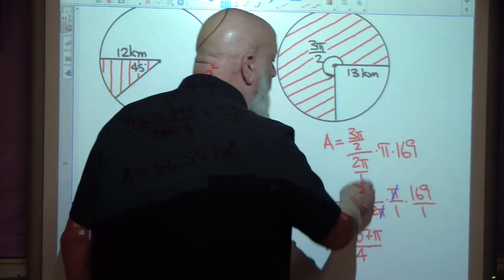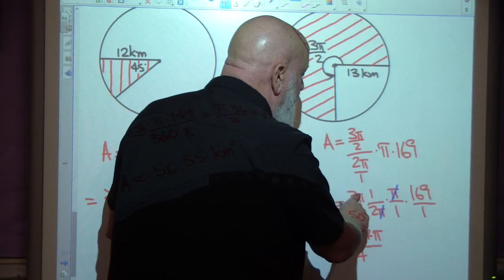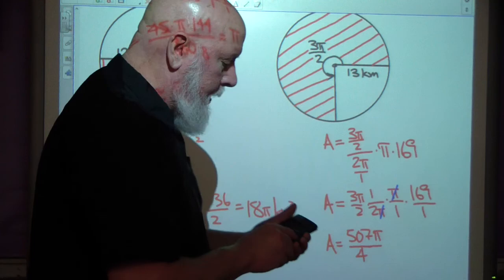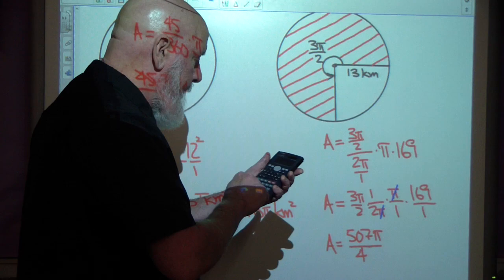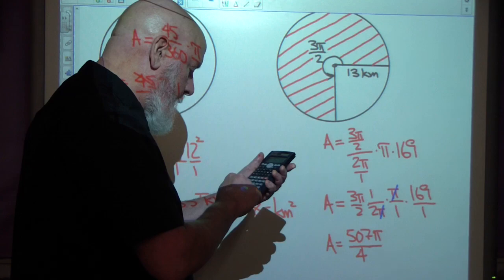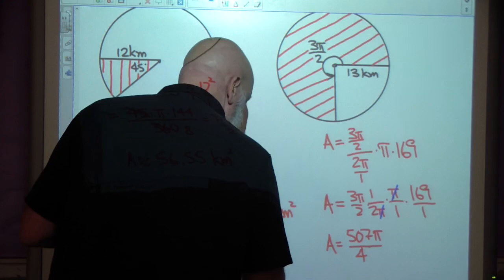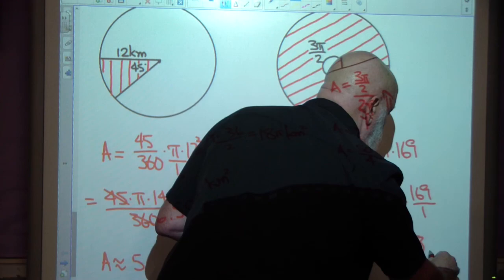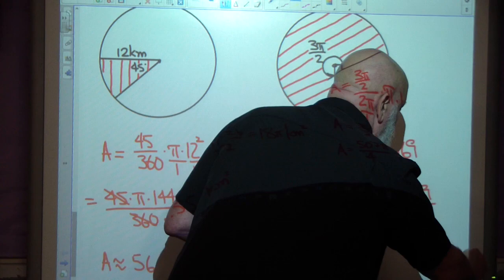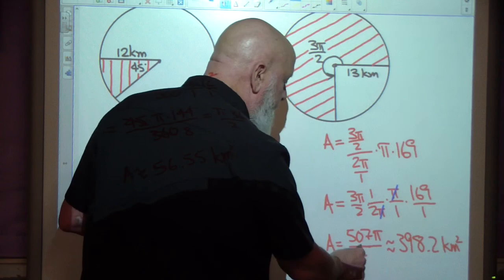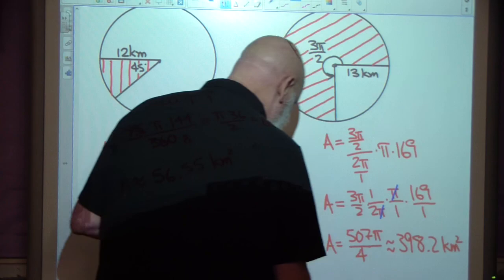I've never had a worksheet ask me to leave it like that. If you got this far, actually you could just put this all into your calculator. Don't forget to invert and multiply. And you'll get whatever you get if you go 507 times pi divided by 4 and round it. 507 times pi divided by 4. That would be 398.2-ish. And that would be kilometers squared, square kilometers. And so we had 18 pi square kilometers. We had 507 fourths pi. That's the weirdest way to leave it. Or approximately 398.2 kilometers.